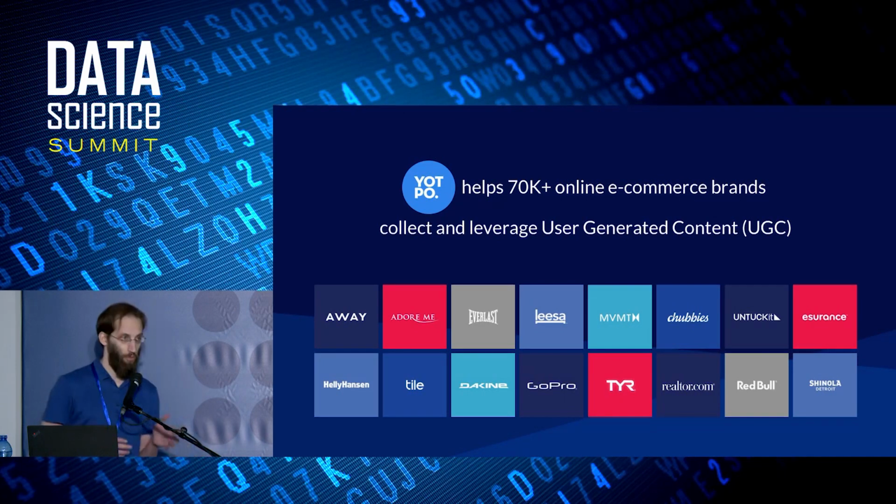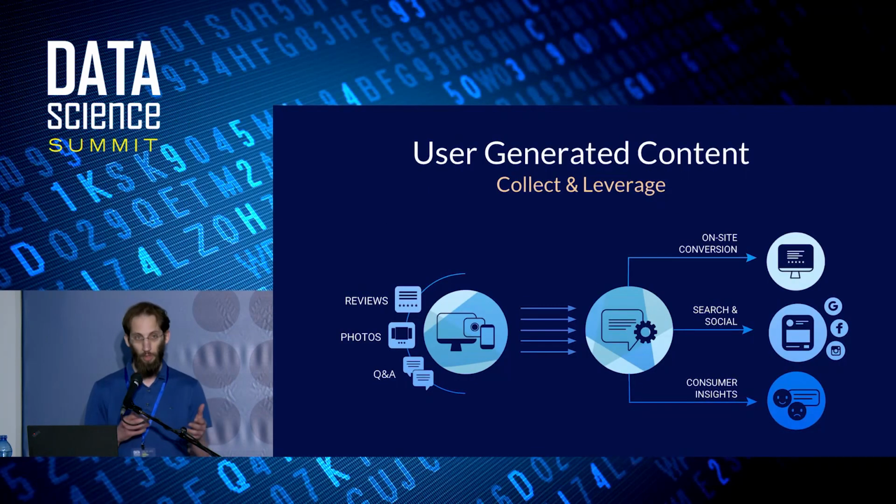For those of you who haven't heard about us, Yopo is a platform that works with online e-commerce brands. We work with over 70,000 online e-commerce brands, and we help them collect and leverage user-generated content. User-generated content is any content that could be created by a shopper pre or post-purchase. Usually we refer to reviews, photos, videos, Q&A, star ratings, and so on.